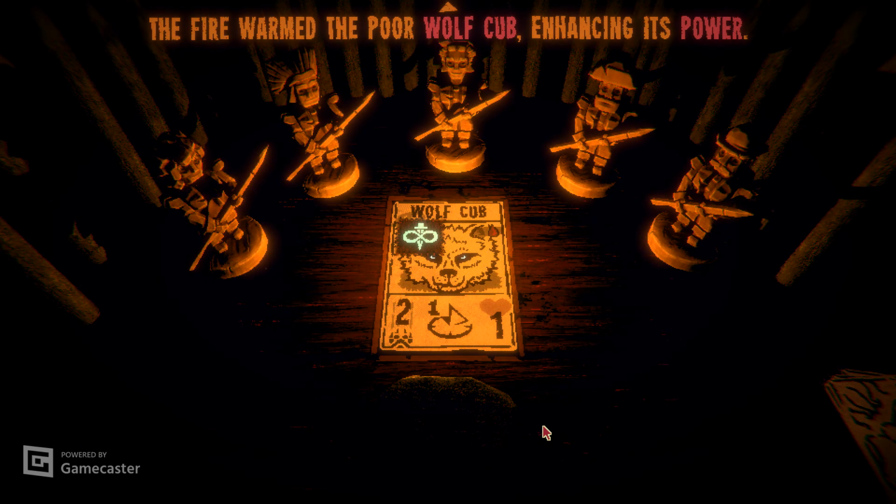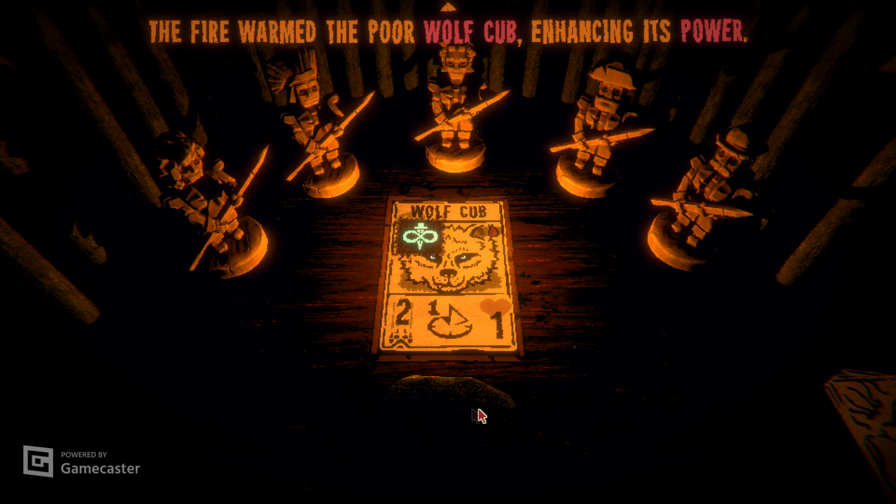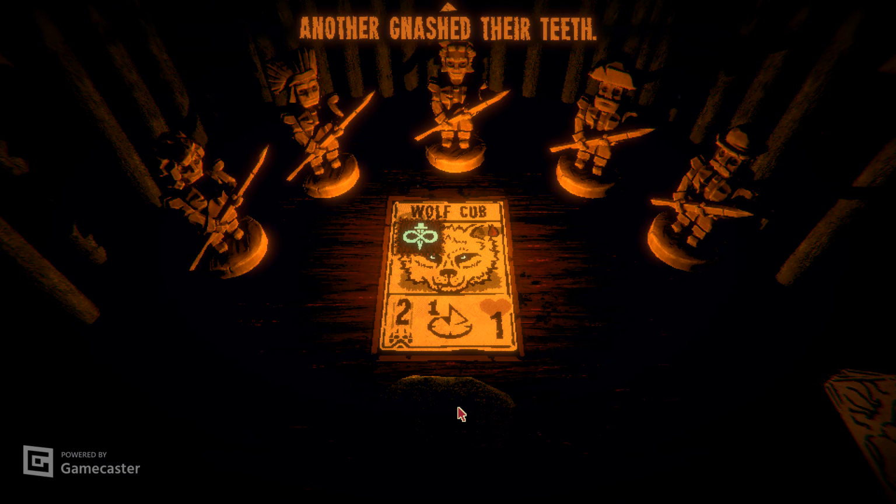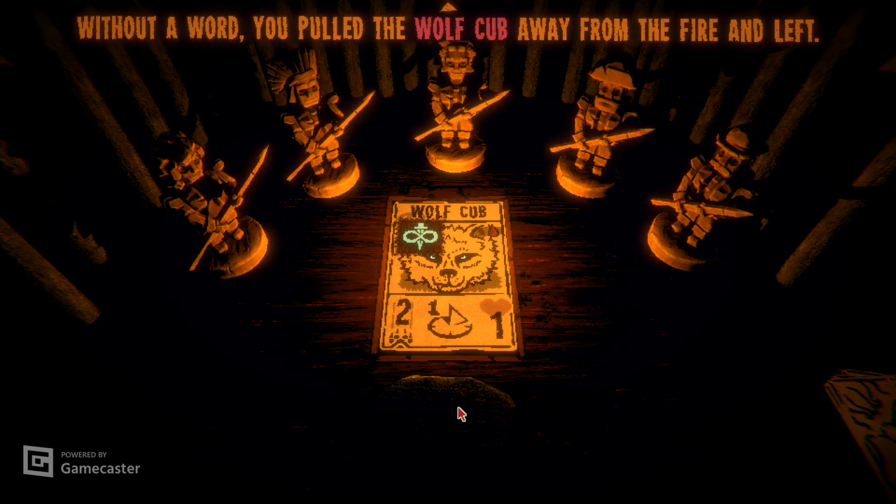The fire warmed the poor wolf cub, enhancing its power. One of the survivors reached towards it. Another gnashed their teeth. Without a word, you pulled the wolf cub away from the fire and left.